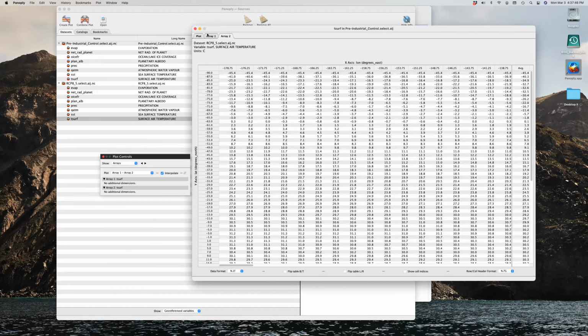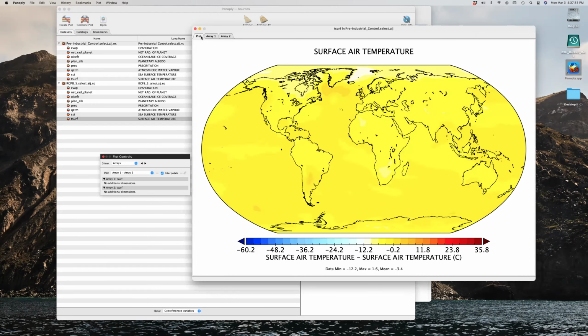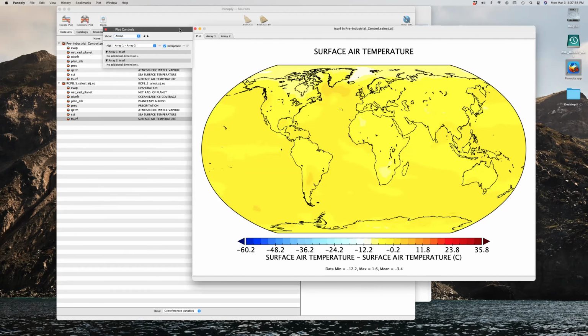That's because this particular plot is a combination of two data sets. And the way that they are combined, if you look back at the plot controls again, is displayed in this particular menu here.